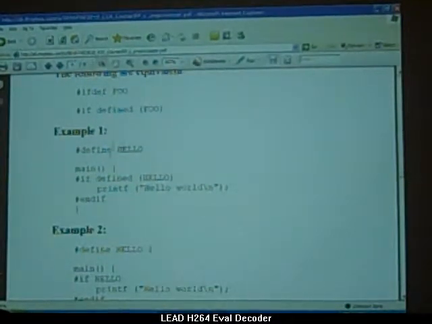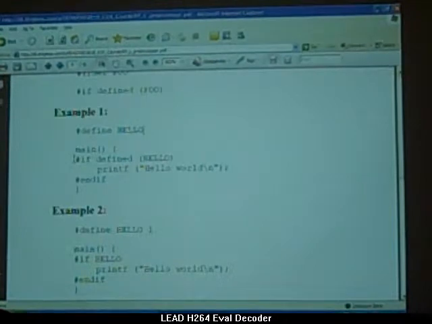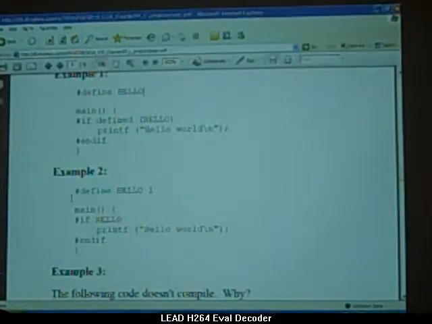So an example, pound define hello. There's no replacement list here, so it's defined, but it's replaced with nothing. So this if defined hello would evaluate to true, so this program would print out hello world. We could do it this way as well. Pound define hello 1.